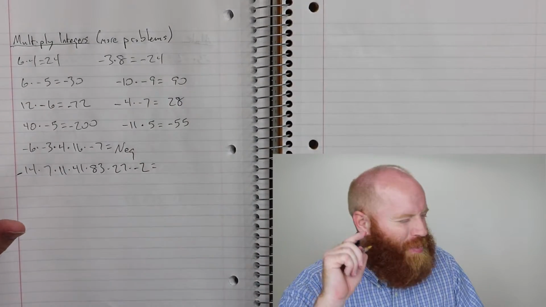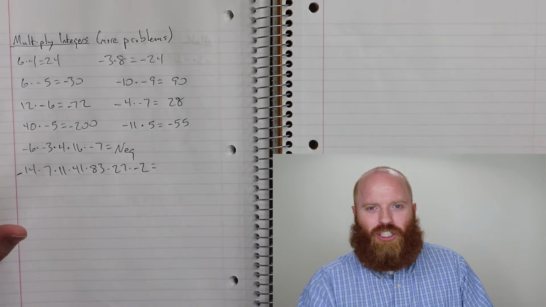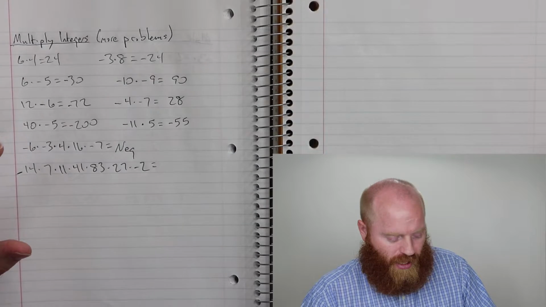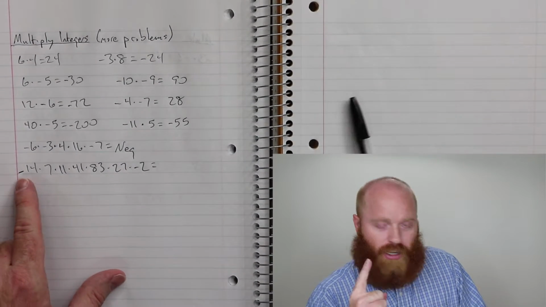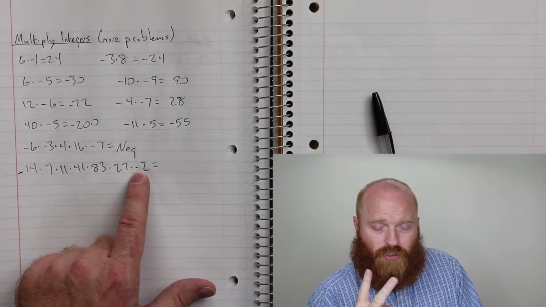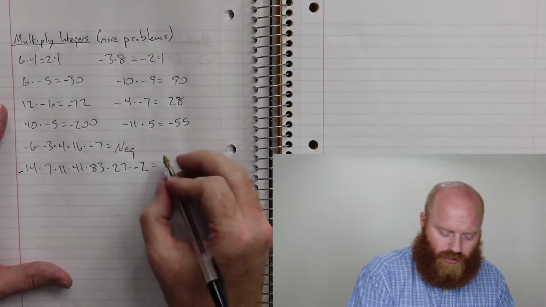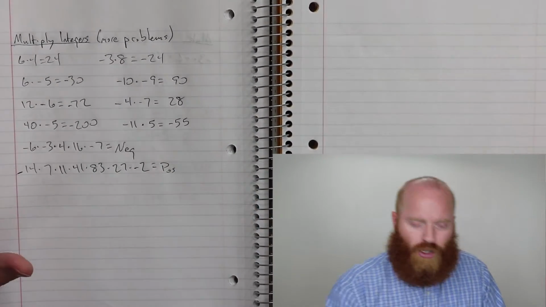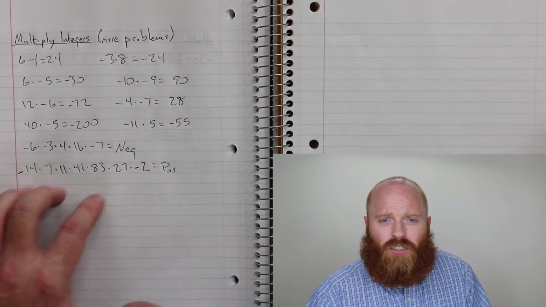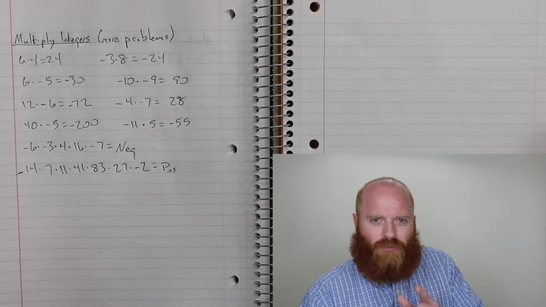I hope right now you're shouting at your screen, just proud of yourself because you're awesome at this now. I hope right now you're saying, I got one negative, two negatives, they cancel, the answer's positive. Boy, I hope you got that. And I hope you feel good about it because you should. That's a big old number. It's all confusing, it's intimidating. You just count up the number of negatives.